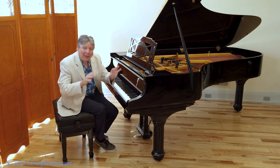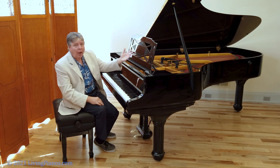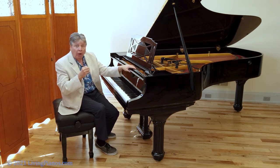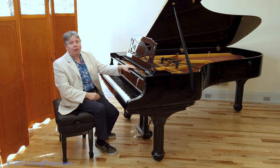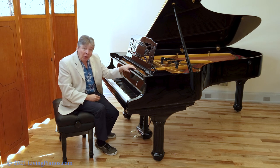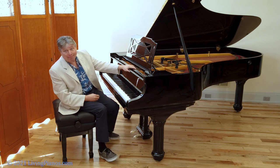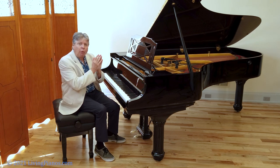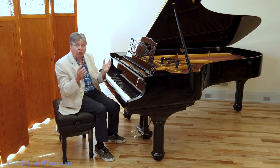So that shows you just a little bit about what this piano can do. Now, Ibach goes back, believe it or not, all the way to the 1700s. It's a seventh generation piano company, still manufacturing pianos in Germany. And this particular model was made for Richard Wagner, the great composer.